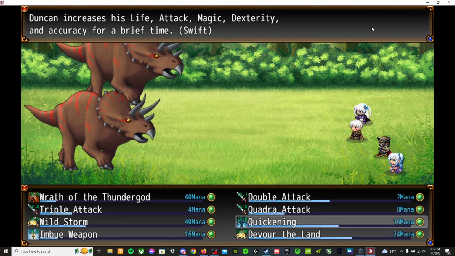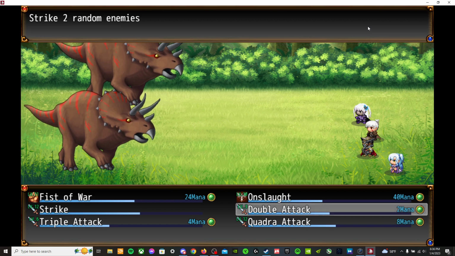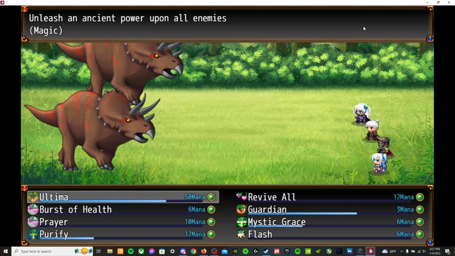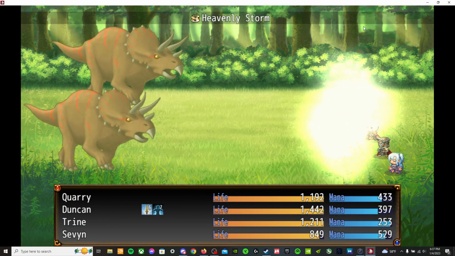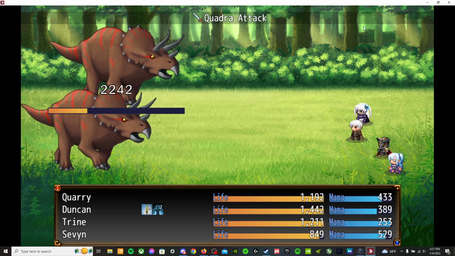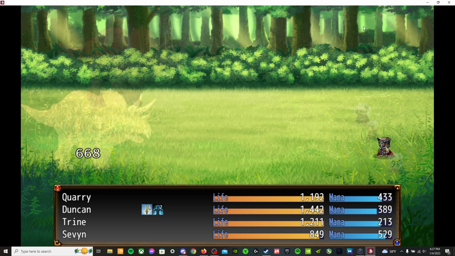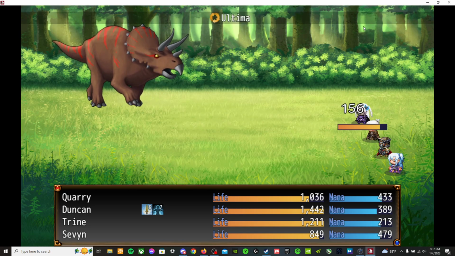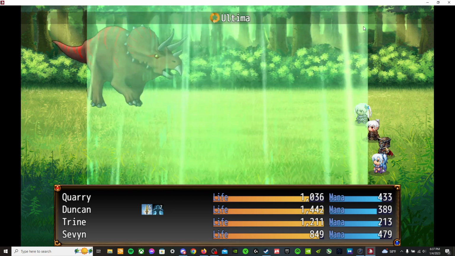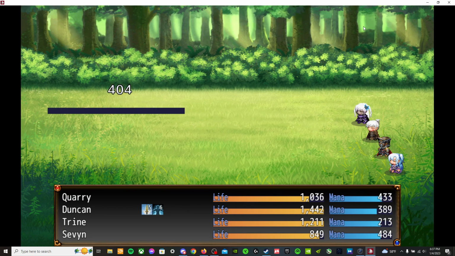Heavenly Storm. Quadra attack. Onslaught. And more Ultima. Wow. So we're starting to make quicker, much quicker work of the dinosaurs, even with sort of backup attacks.